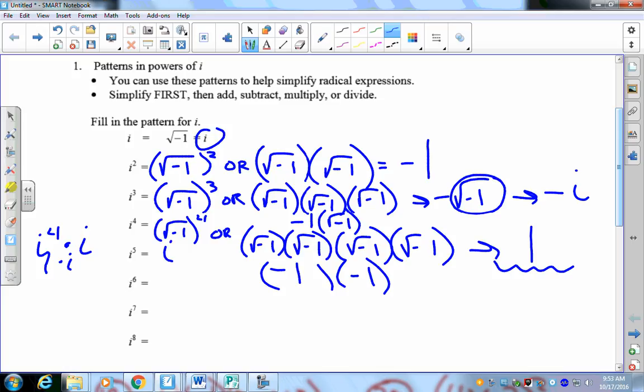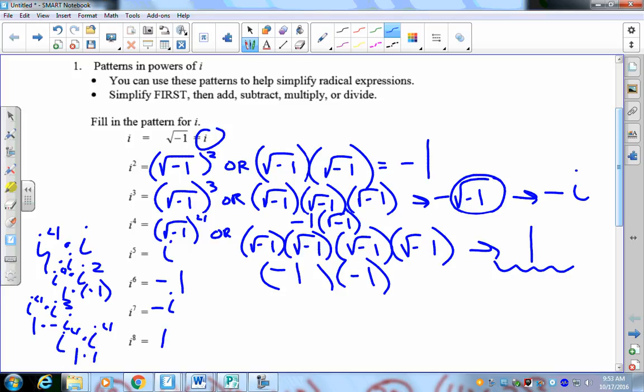I can do the same thing with my i squared. I've got i to the 4th times i squared. Sorry, I meant i to the 6th. So I've got 1 times -1 because I already know i squared simplifies to -1. So that means i to the 6th is -1 as well. For my i to the 7th, I've got i to the 4th times i cubed, because 4 plus 3 is 7, so I'm just breaking it up into things I already know, making it easier. So that means I have 1 times -i, because I already know i cubed is -i. Therefore, this is -i. i to the 8th is i to the 4th times i to the 4th, 1 times 1, which is 1.